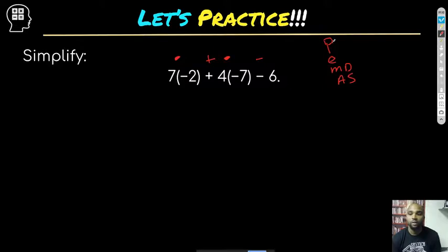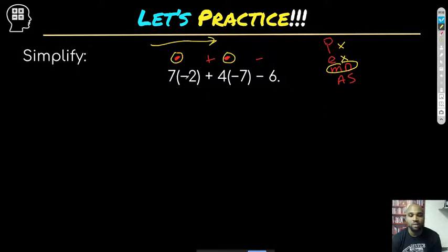Which one do we do first? Well, do we have parentheses? Well, we have parentheses around a -7, but there's nothing else in there. So technically, we don't really have anything in the parentheses because there's nothing to solve in there. Do we have exponents? No, no exponents. Do we have any multiplication or division? And the answer is yes. Well, let's go from left to right and get the first one. So looking left to right, I see this one's our first one, and this is our second one. So let's do those two first.